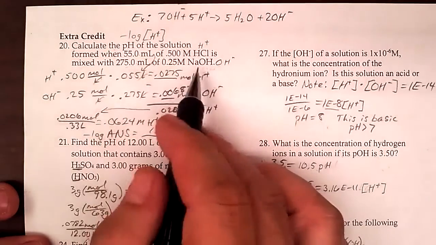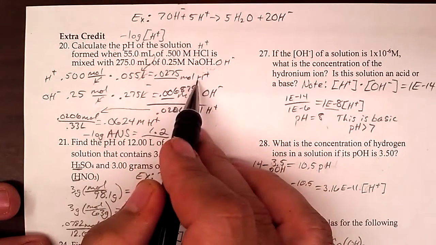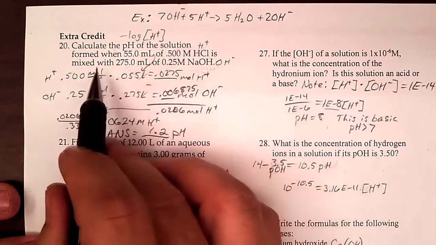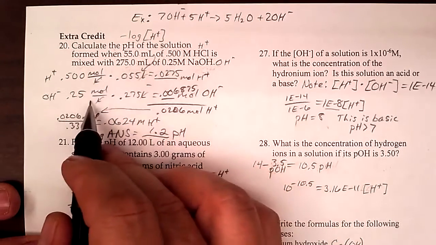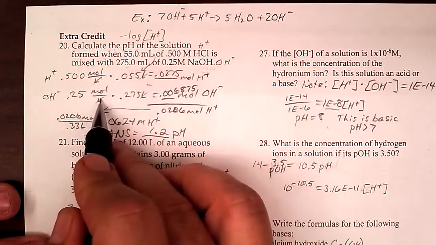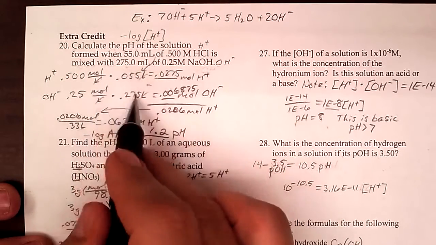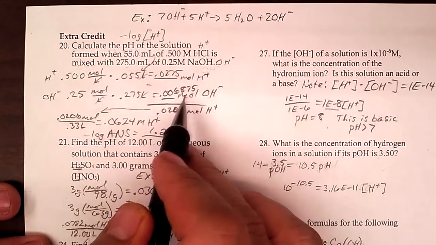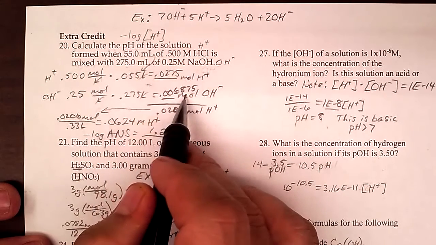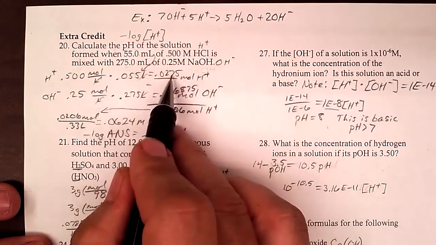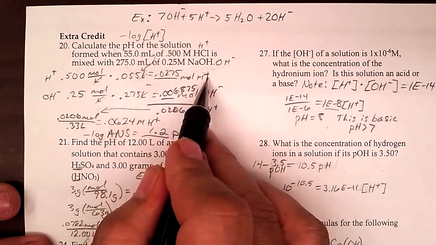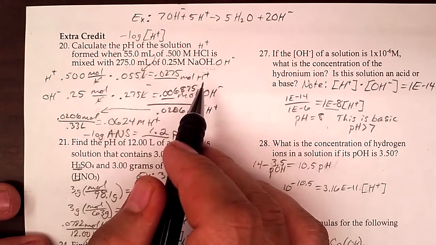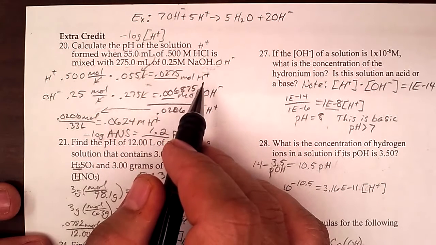And so I can just take the moles of this and call it moles of H plus, and I can take the moles of this and call it moles of OH minus. And I'm going to pull the same trick here. I'm going to take the molarity, because it's moles per liter, and multiply it by the liters, and the liters cancel out, and I get this many moles. So this number is smaller than that number. So this number of OH minuses will use up the same number of H pluses and turn them into water. And I don't care about how many are turned into water. I care about what's left over, because that will change the pH.